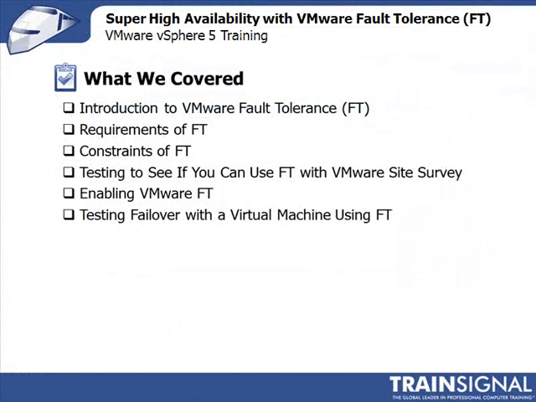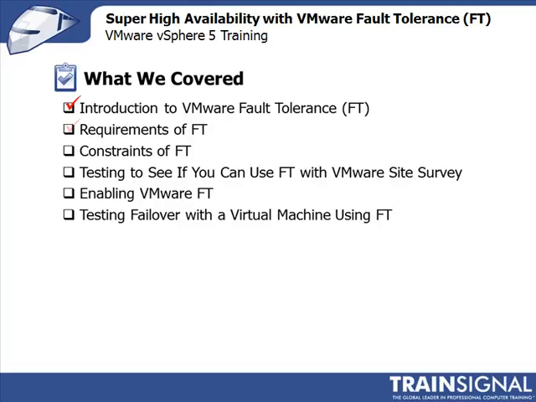And that brings us to the summary for this lesson. We started off by giving you an introduction to what VMware fault tolerance is. It's like VMware High Availability, but at a much higher level. It's extreme availability, or VMware calls it continuous availability, because even though a physical ESXi server may fail, that virtual machine protected by fault tolerance is just going to keep on running, and the end users are never going to know the difference.